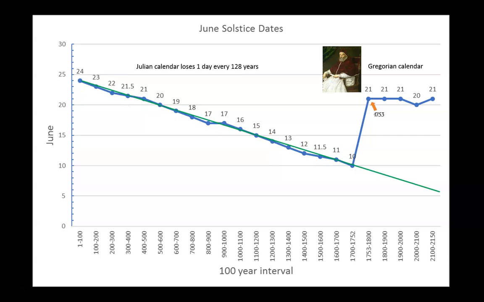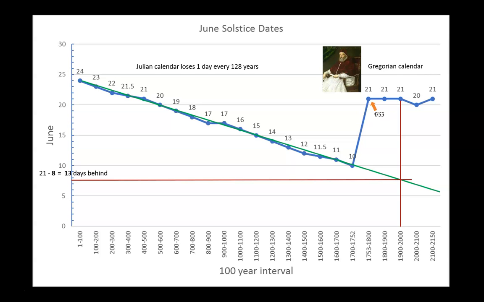Let's extend this line and consider the century 1900 to 2000. If we read off on the June axis, we see the solstice would be June 7th or 8th, closer to the 8th. We subtract the date June 8th from June 21st, which would leave us 13 days behind. Similarly, between 2000 and 2100, it would be 13 to 14 days behind. So the introduction of the Gregorian calendar has been very good in explaining a consistent date of June 21st or 20th for the summer solstice, and as we will see similarly, December 21st for the winter solstice.